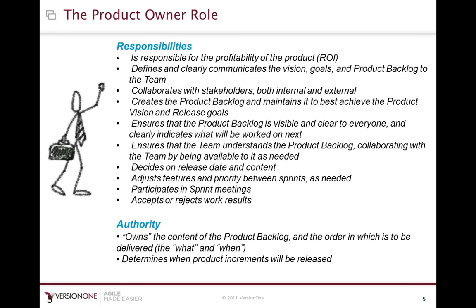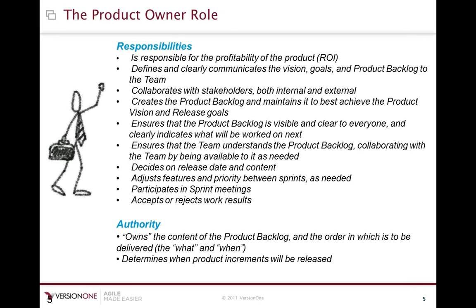So I'm certainly not going to read all of the bullet points here, but just looking at a few of these. The first one's really important here: we're considering the product owner to be responsible for the profitability of the product or project. So if we're not talking about using Agile to manage a product over its lifetime, if we're using it to manage a project that has a definite, finite lifetime, still the same thing applies.